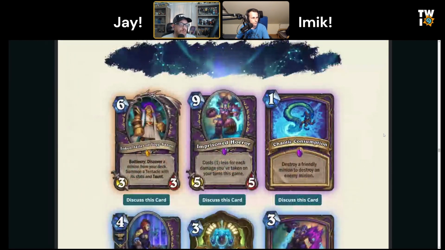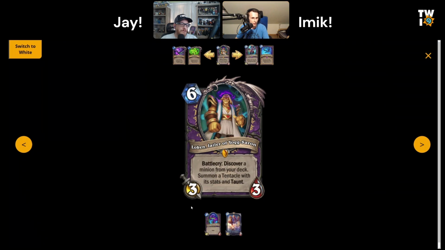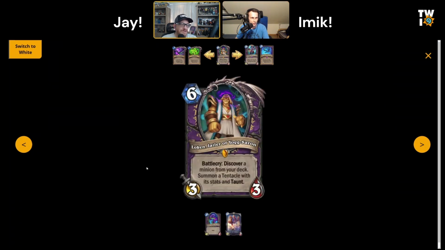Loken, Jailer of Yogg-Saron, I don't see this being played at all. Wait, really? I feel like it's going to be really strong, because you summon a tentacle with its stats and taunt. You can build your deck around it. You can just play Loken, you can play Fandral and Thaddeus, I believe, and then you can summon. You can coin it. I forgot about the 5.